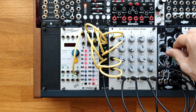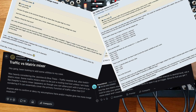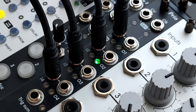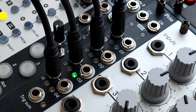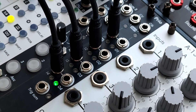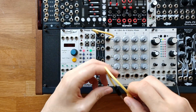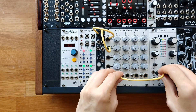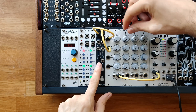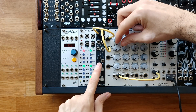When we released Traffic, we saw some online feedback suggesting that its functionality could be replicated using just a matrix mixer. However, the specific priority system used to determine which gate is active cannot be recreated with a mixer or logic modules — until now. When using a plain matrix mixer, two main problems arise. First, if two or more inputs are active simultaneously, their voltages are summed at the output, losing the carefully dialed-in levels and resulting in unexpected sounds.